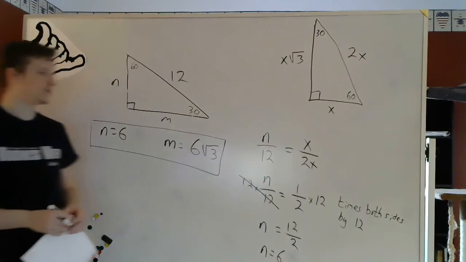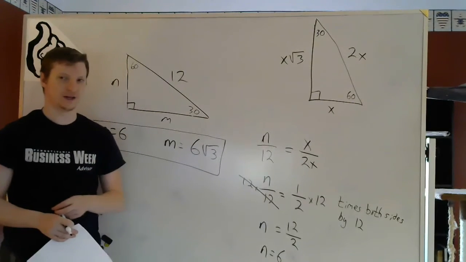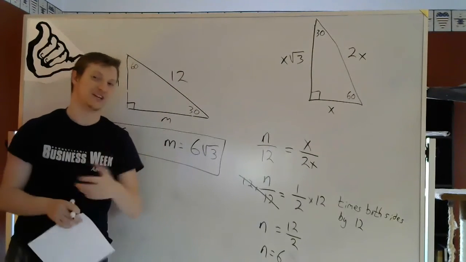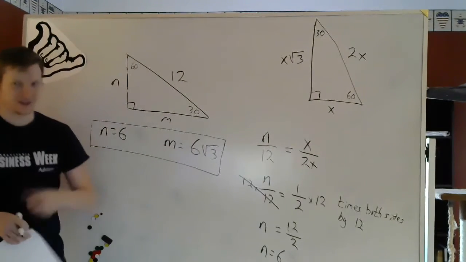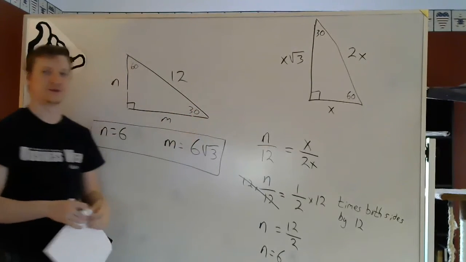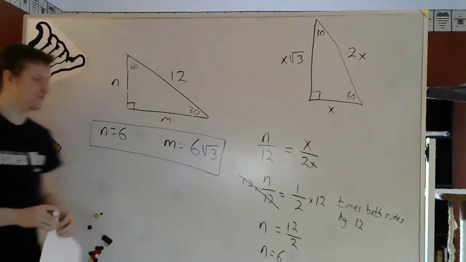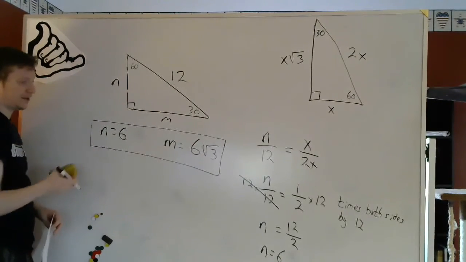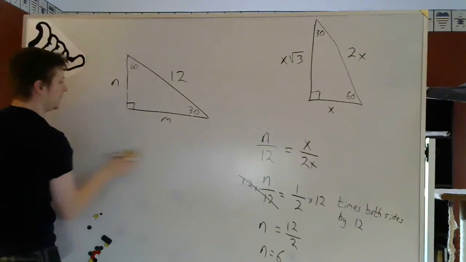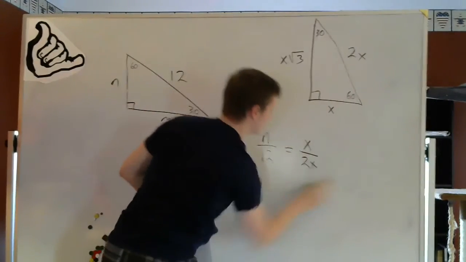And what you're going to see when we start getting into trig is that these proportions are actually very, very useful. This opposite over hypotenuse, or adjacent over hypotenuse, and we'll get to that stuff when we get to it. But for now, let's try to get some of these facts memorized with how these ratios look, dealing with these square roots all the time. All right, let's take a look at another one. And see if we can make some sense of it.